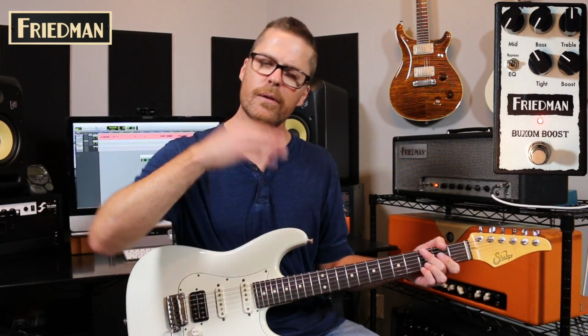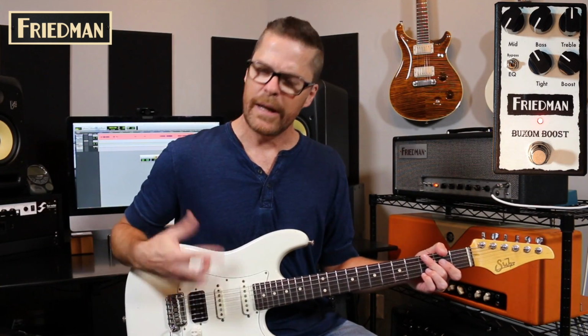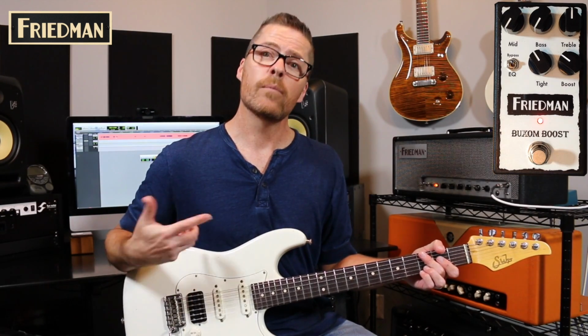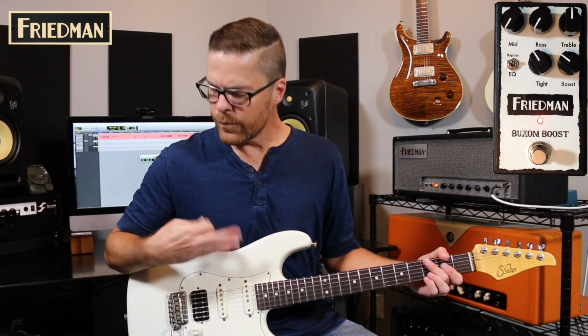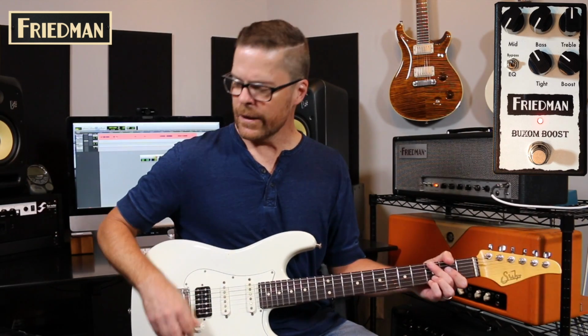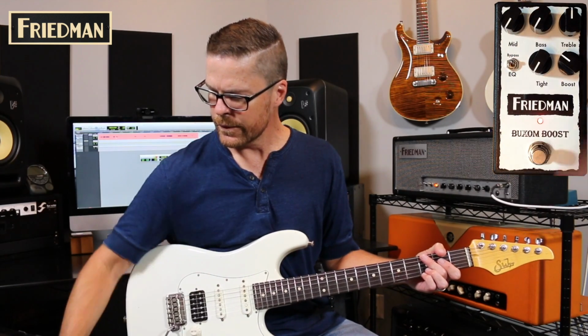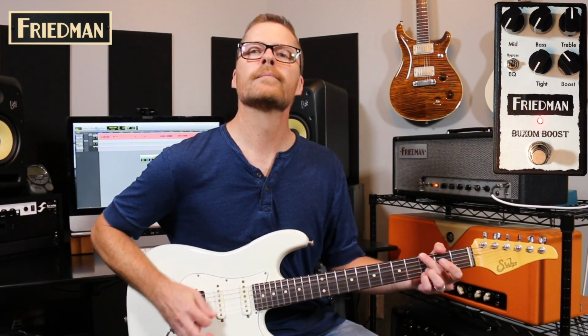Now basically you roll it to the left, you're going to get more lows, less highs. As you start rolling it to the right, you're going to get less lows, more highs, and more mids. And it really will get into kind of treble booster land as you crank that thing clockwise. So I'm just going to go ahead and roll it all the way to the left, do a little bit more boost.